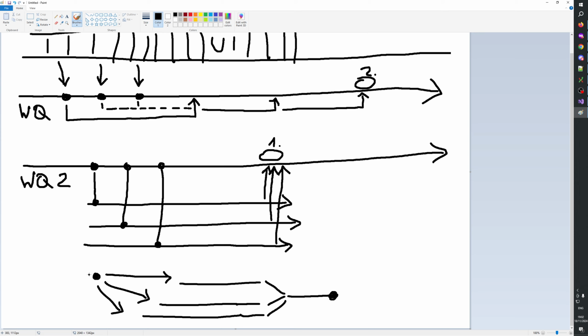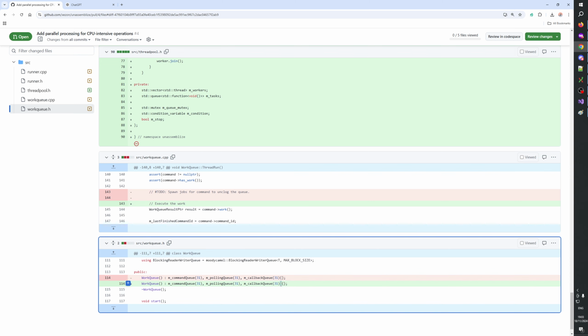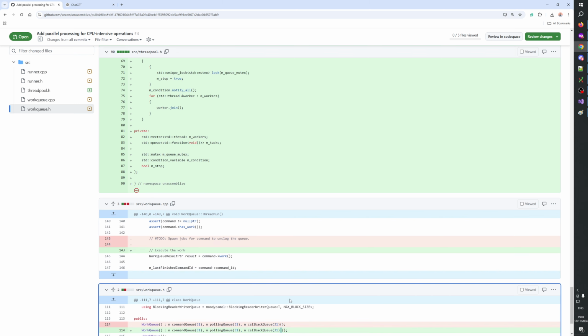Okay, so let's see what's in here. There's a space being added. Okay, execute the work. Spawn jobs for command to unclock the queue.